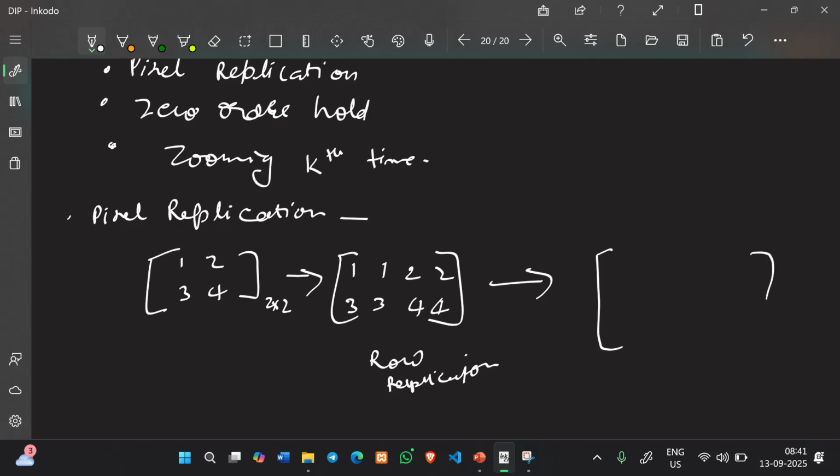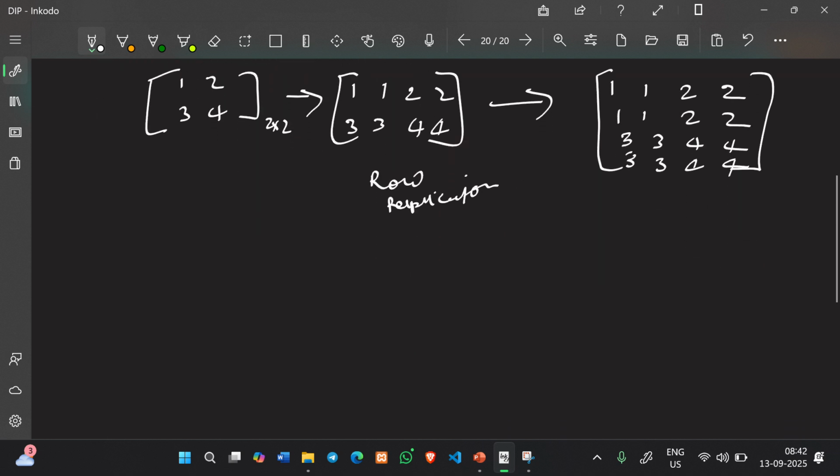For the column you write 1, 1, 2, 2, and then again 1, 1, 2, 2, then 3, 3, 4, 4, and 3, 3, 4, 4. This is how pixel replication works. We have just copied the first column and pasted it, and then copied the first row and pasted it. So this is how pixel replication works.